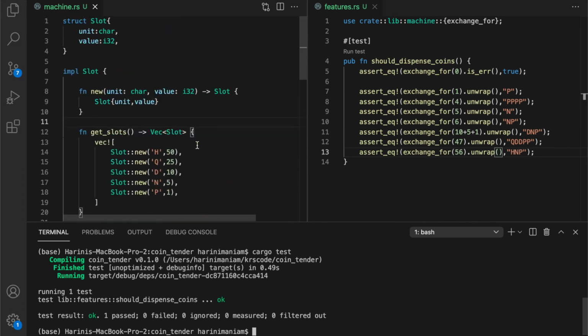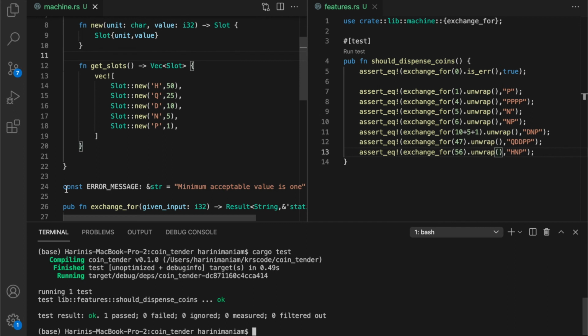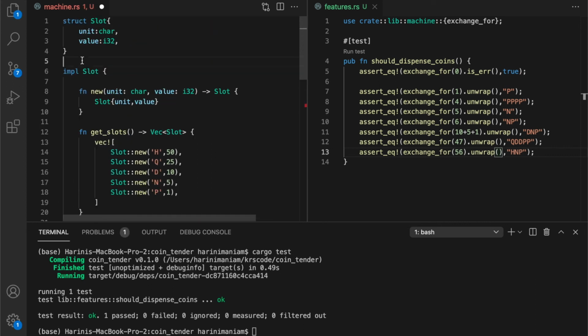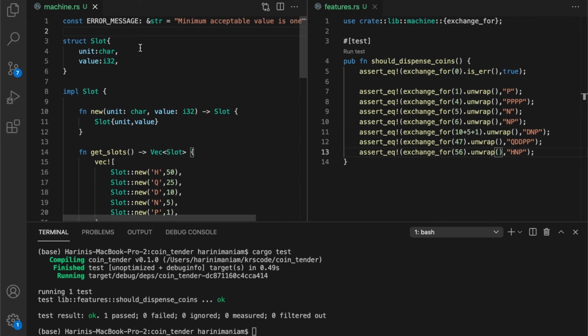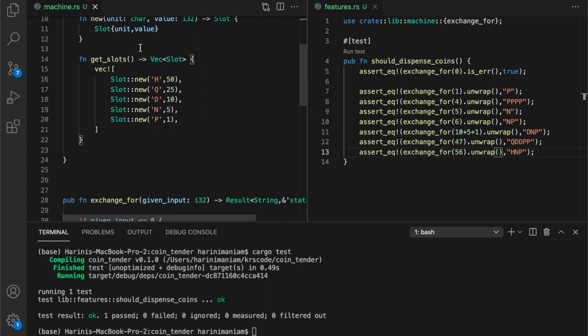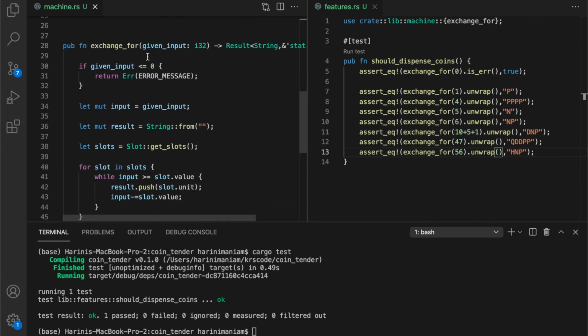Fine. So now we can move this constant upward. Okay. So we have slot and we have get slots and then we have exchange for.